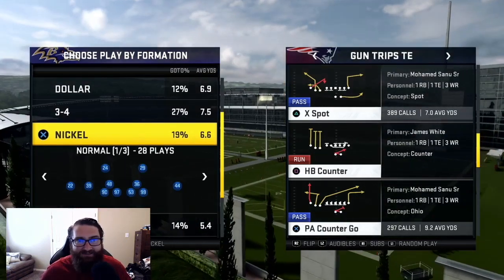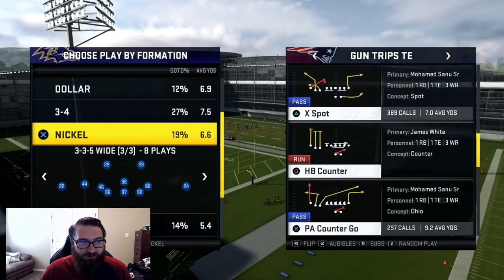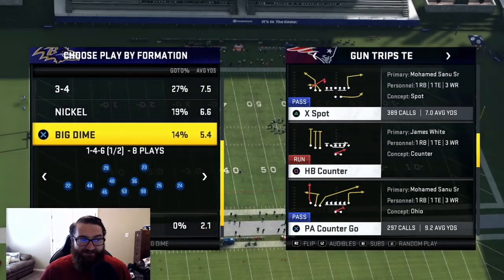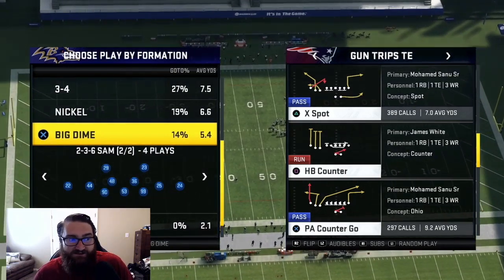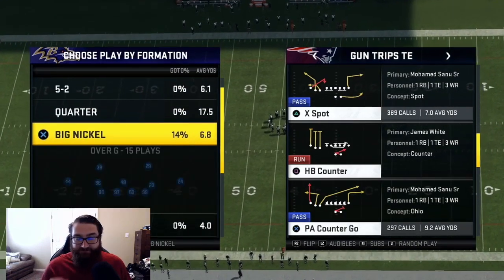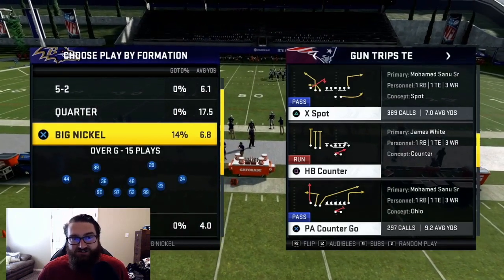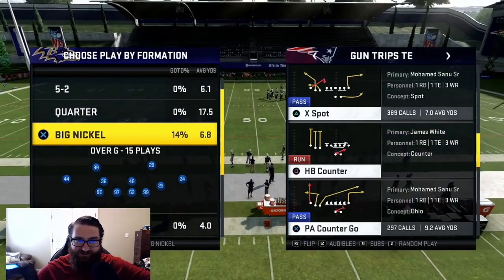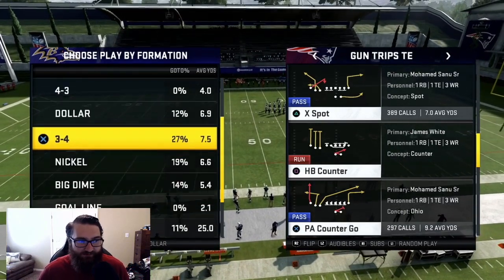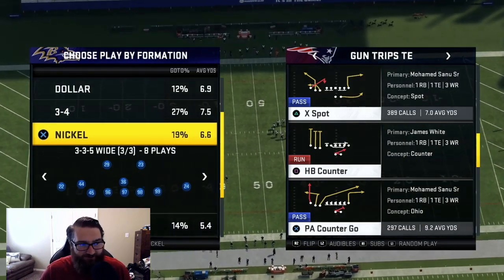Nickel normal. I'm in the Miami playbook. You can find this in a lot of different playbooks. I love Miami because of nickel normal, along with 3-3-5 wide, the best run defense in the game. And then you have the big dime 1-4-6 and 2-3-6 Sam to lock up literally all passing concepts. Now, if you've been rocking with me, you understand the over G, big nickel over G. I showed you how to run a cover 3 invert where it looks like cover 3, but it's really a cover 2 shell, and you can get a lot of interceptions versus people that are trying to throw smart out routes versus your cover 3 whenever it looks like a cover 3.